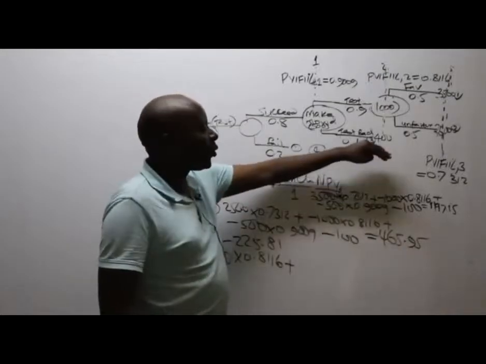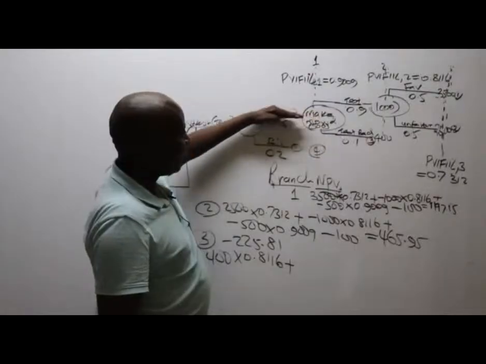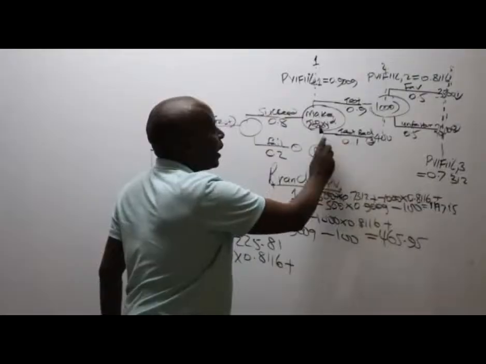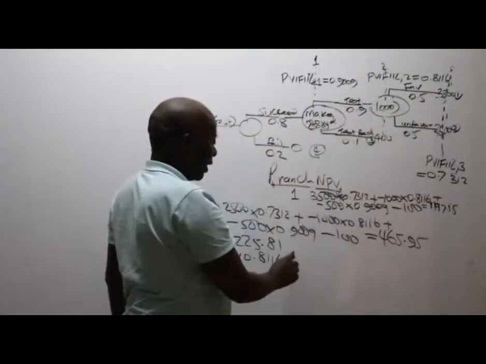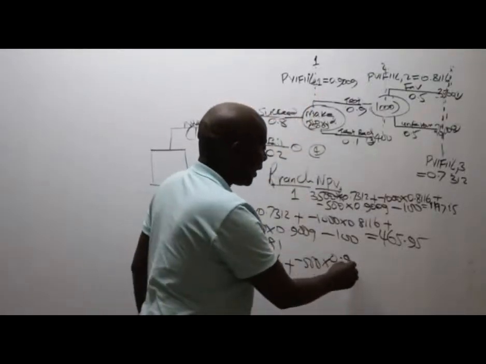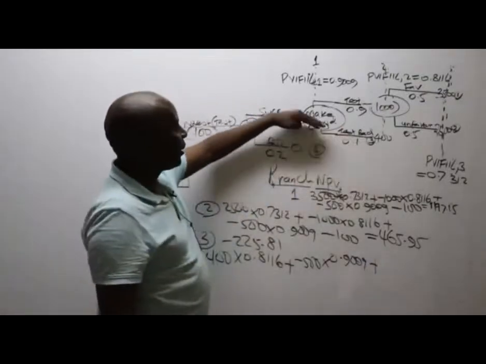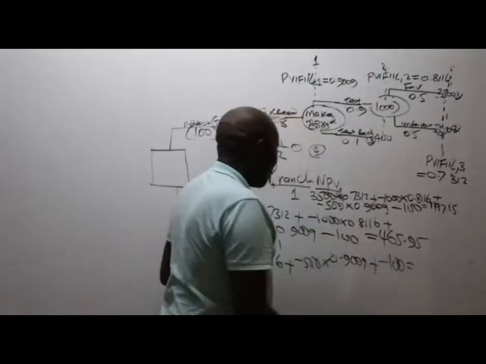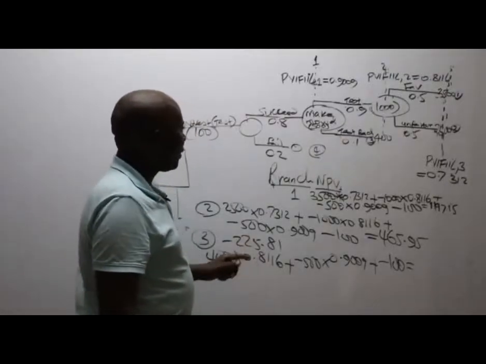plus, so long as you see yourself as a Subaru person, this is the road. You'll be able to see your cash flows, 3 of them. So this is 400 discounted plus minus 500 discounted. When I discount this, I'll multiply it with 0.9 something, plus, I continue with my journey. The next cash flow is minus 100. This is what they did to get this figure, I suppose.